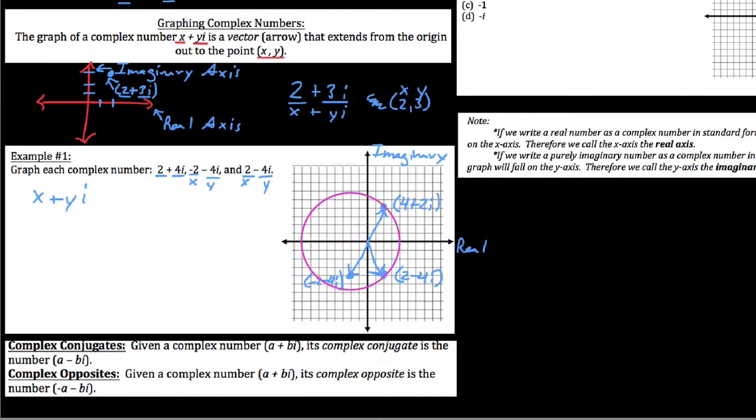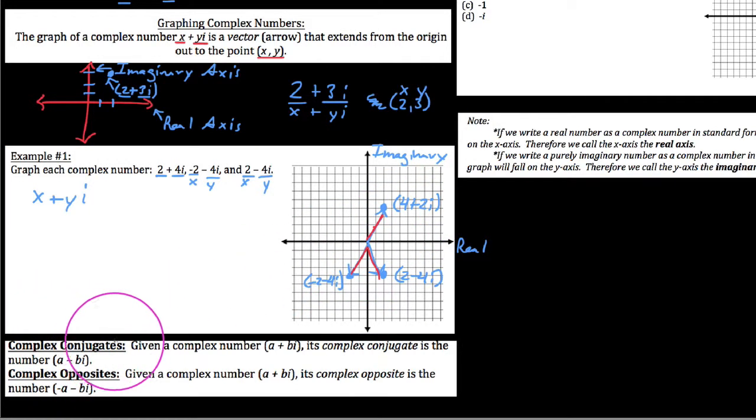Okay. So now all of these complex numbers actually have something in common. I hope you notice here when we look at the graph of these. All of these vectors, you'll notice that when we were playing around with these values, we had some combination of 2 and 4, or negative 2 and positive 4, or vice versa, or both negative. But essentially, you notice that all these vectors have the same length, okay? And we're going to talk about that later, but also the same reference angles. So some of these things that we're playing around with are consequences of this.